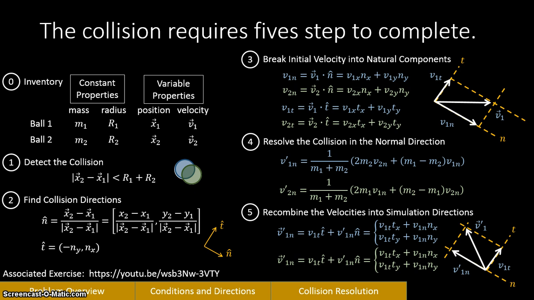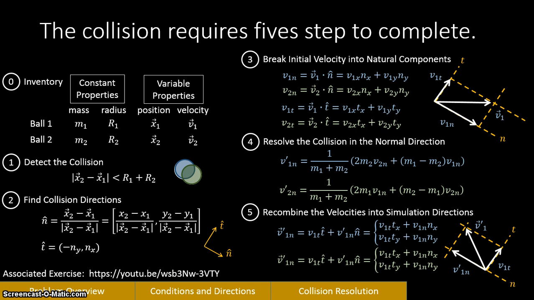First, you have to know what it is you're dealing with in your object, right? So what do you need to have in your simulation for you to use these things? You need to have 2 balls at least. You can have 7, you can have 2,000. It doesn't really matter as long as you have 2 ball objects in your program. Each of those is going to need a mass, a radius, a position, and a velocity.